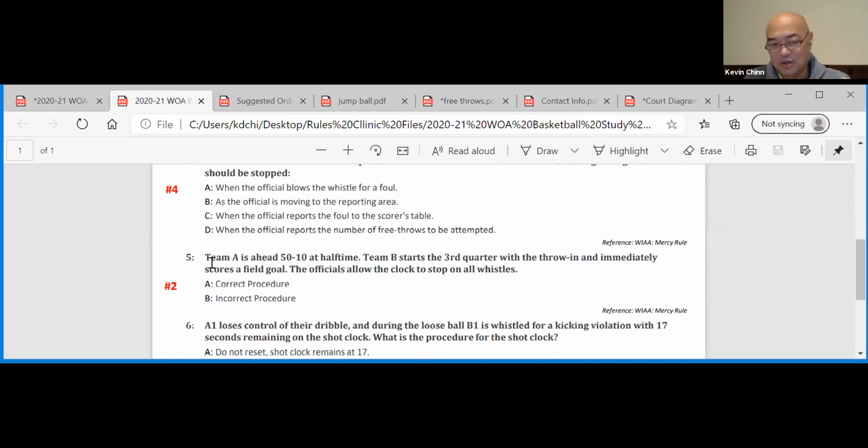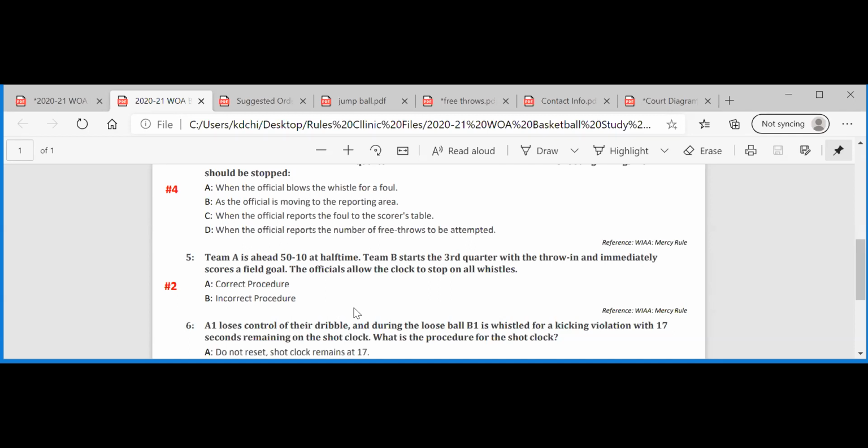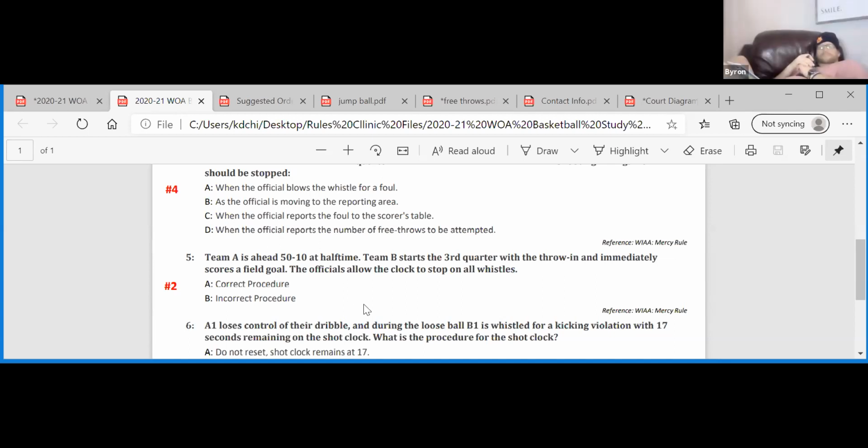But the reason you need to do what I do and write the number on the side in your margin is when you get your test result, it's going to say you got 39 out of 40 and you missed question number 2. Well, question number 2 on my test is actually question number 5. So if you don't write it down, you're not going to know exactly what question you missed when you go back to your study guide. Does that make sense to everybody? So write down the reference. Like I said, my question number 2 was actually question number 5.